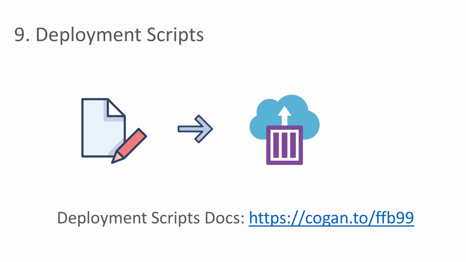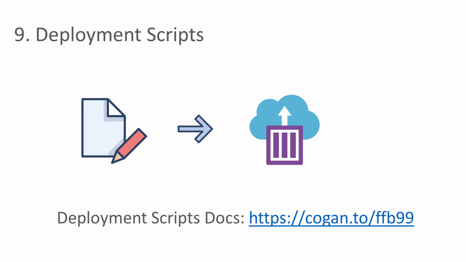In this implementation of deployment scripts, it actually does wait for the container to do whatever you've asked it to do, and the exit code will be fed back into your ARM template. So if your deployment script fails, your ARM template will fail. This also means you can now have dependencies that rely on this script running first before you do something else. So this is a pretty useful tool to allow you to do things that you can't do in ARM templates. It's sort of an escape hatch. But there is one thing you need to be careful of.